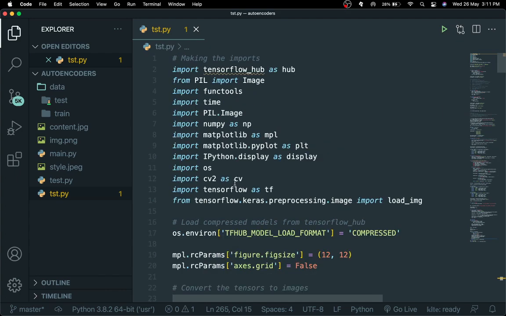Now you need to install a few libraries. You cannot do it without that. You need to install TensorFlow Hub, and I think you needed to install one more library before you actually went and did this. Let me actually open this up in Google Colab, so you guys will be able to see exactly which libraries you need to install to work with this. I managed to install all of them. It isn't really very difficult. You can just do it with pip. It isn't that complicated to install these.